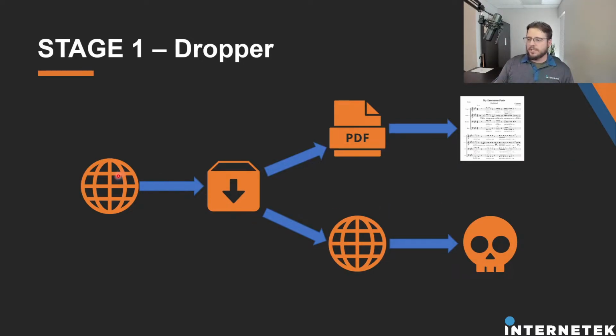So you see, we download from the web, we download our file, and it downloads a PDF, and it goes over to our malware server and downloads the actual payload, our Trojan. Why it does this is the Trojan is usually a fairly large file. It can be fairly small for a very basic one, but they usually range about 10 megabytes, big enough for someone to go, what is that? Also, it usually gets detected by an antivirus or something like that.